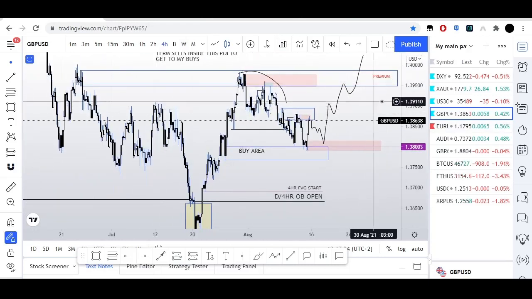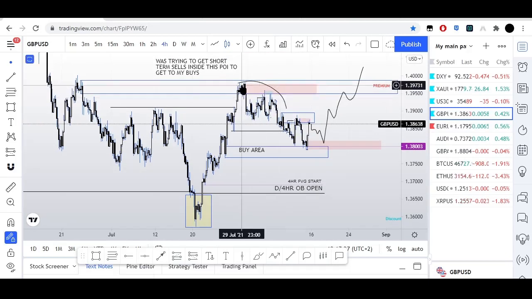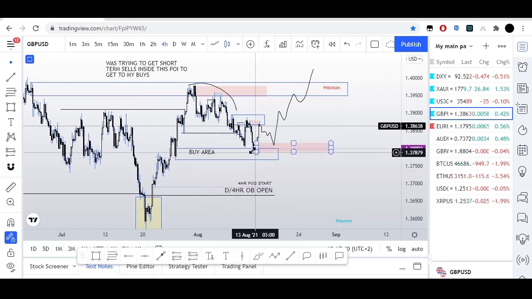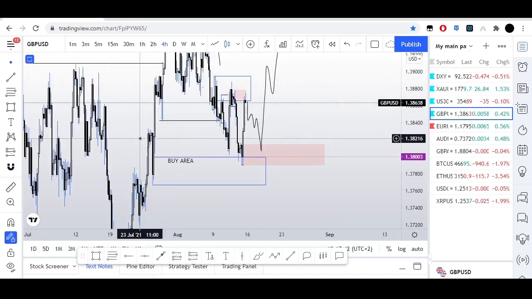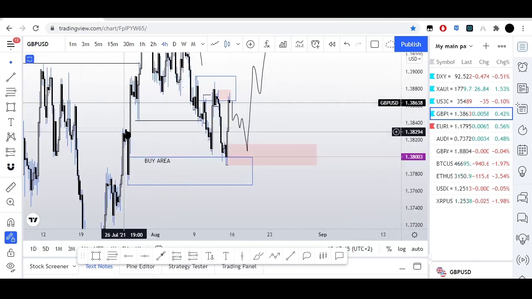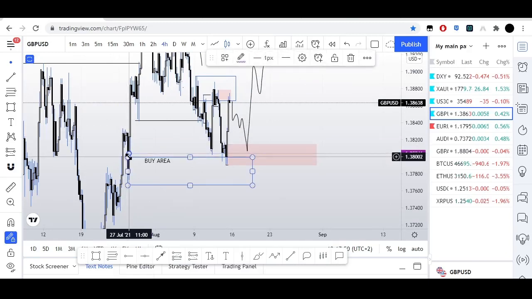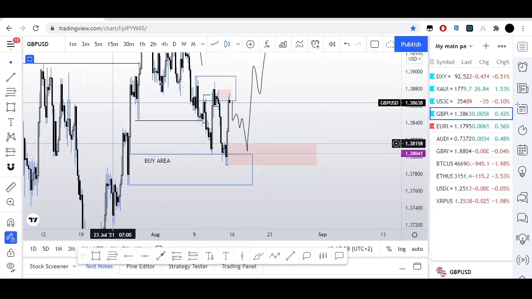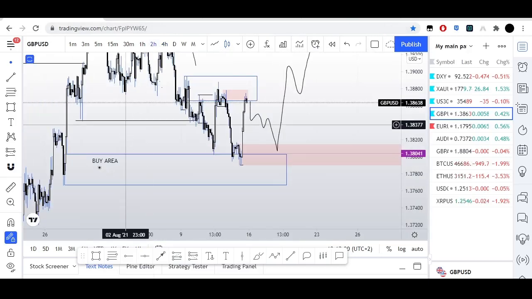So I was looking for sells inside of here, which worked out. My whole analysis for the past 2 weeks is on point, and I had this as a buy area to look for buys in, right here. And it came into here last week. I had to stop out because I'm looking at this entire down candle right here as my buy area. But I just moved it to here because that's where the real reaction was, which was an extreme supply demand area right here.